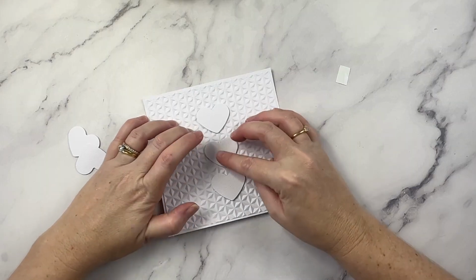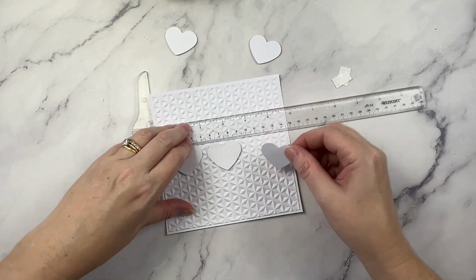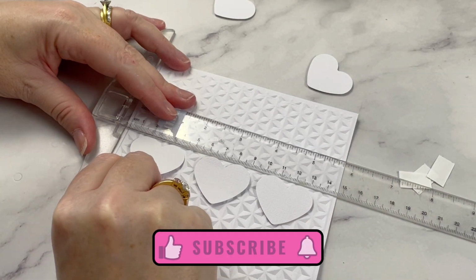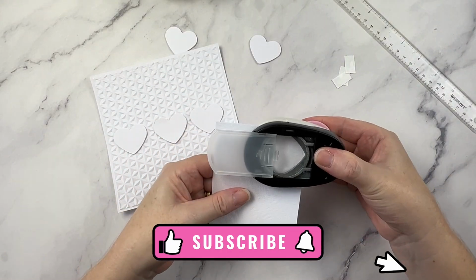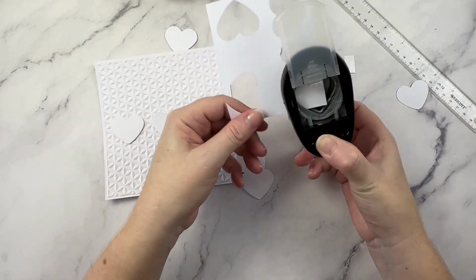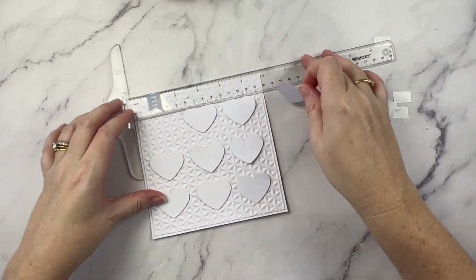So I will use 9 hearts in total, and I'm going to align everything based from the center outwards. It's well worth taking a little extra time to get that center row of hearts perfect, because that's what you're going to use as a guide to add the other rows. I will need to punch out a couple of extra hearts. That's good because I still have quite a few white paper scraps here left to use. I am going to use my T-square ruler to align the bottom and top rows just to make sure everything is positioned perfectly.